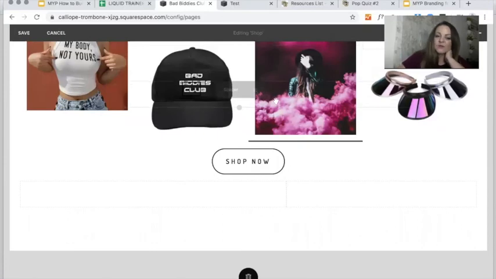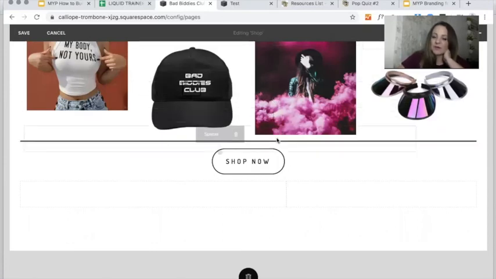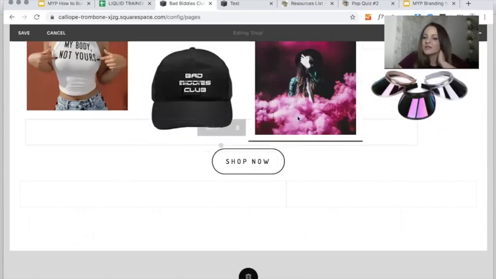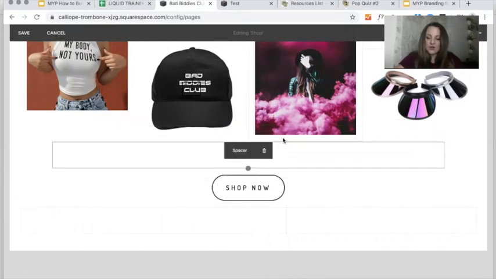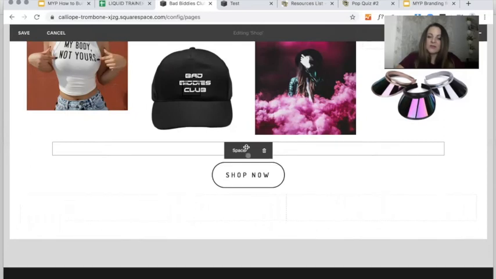So I think we do need a little bit more space before shop now. Rather than it just being underneath this photo, see how the line is just right underneath that photo? We want the line to be all the way across, because that's how it's going to drop in when you release your mouse. I want that to be a little bit less space, so I simply drag it. And if I think that looks good, I go ahead and hit save.